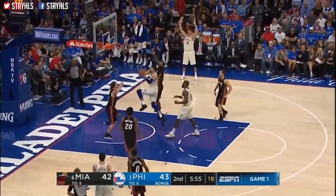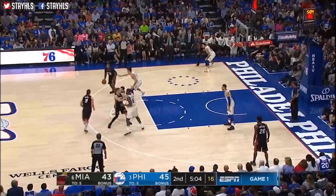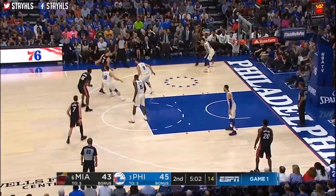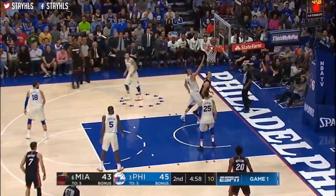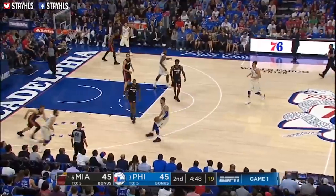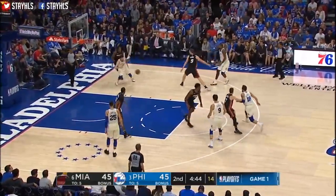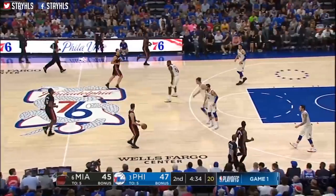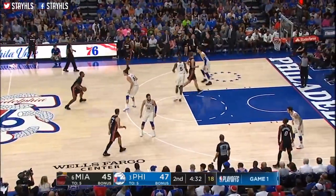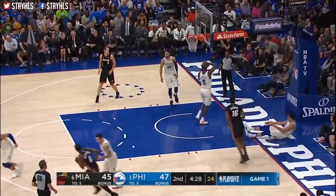Oh, pretty. Nice little ball fake. Simmons with the tip. Look, they're second in assists at 27 a game, and we all know Golden State is number 1. Olynyk with that old man lunchtime move and getting to the rim, because at one end, he and Wade brought Miami back here, and that was a great play.